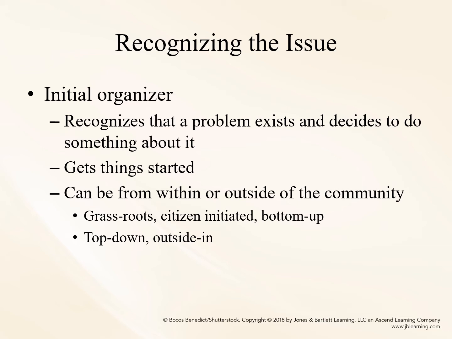When individuals from outside the community initiate community organization, it's referred to as top-down organization. Individuals from outside the community who might initiate organization could include a judge who presides over cases involving violence, a state social worker who handles cases of family violence, or a politically active group that is against violent behavior wherever it happens. In some cases, the person who recognizes the community problem is not a community member. Great care must be taken when notifying those in the community that a problem exists. It is very difficult for someone from outside the community to come in and tell the community members that they have problems or issues that have to be dealt with and they need to organize to take care of them.